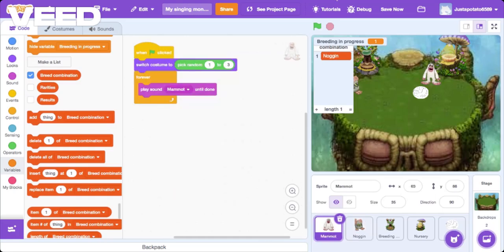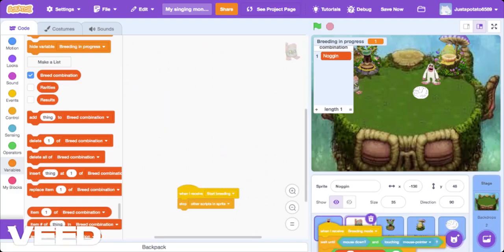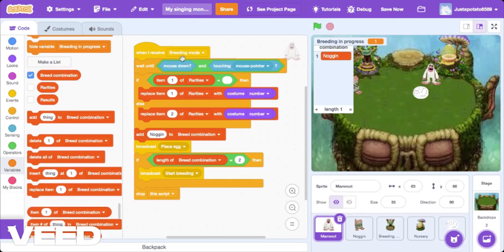Next, now let's code the mammoth. Ready, everyone? When flag clicked, forever play sound mammoth until done. Now we're going to do the same, but it's going to be different. We're going to grab noggin's code and put it inside mammoth.